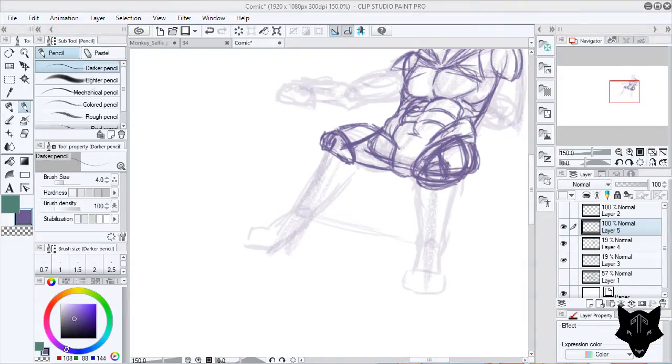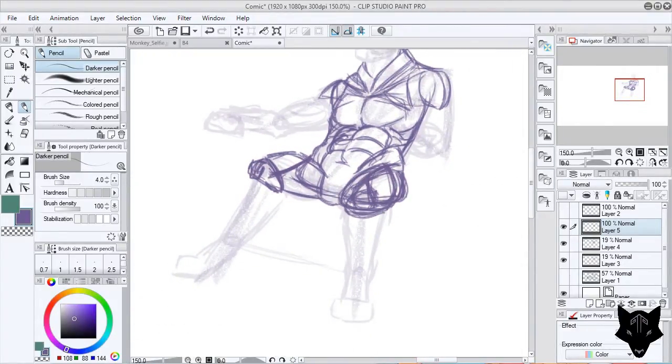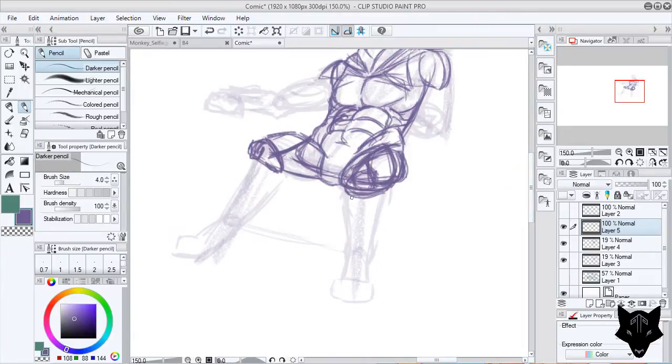Legs are hard. Okay, so we got the back of the knee and the section where the knee attaches, right here. But then you also get all the stuff that's attached to that.